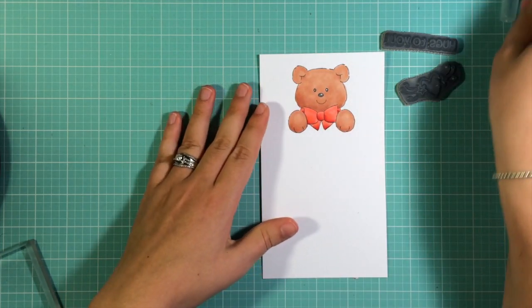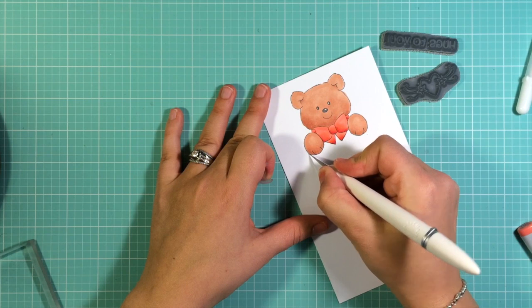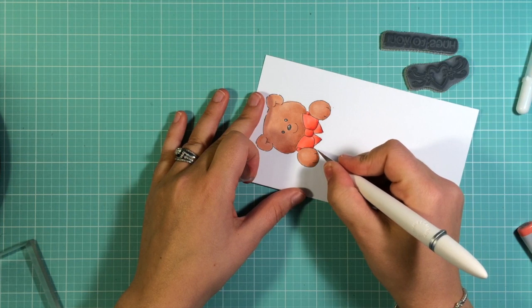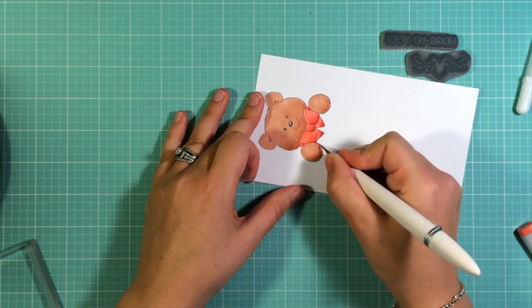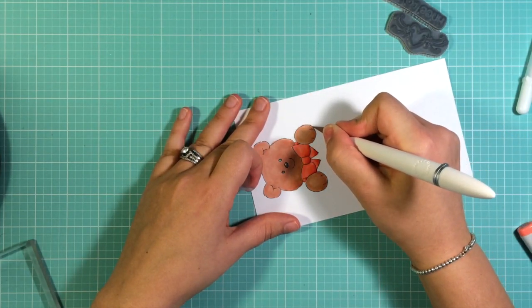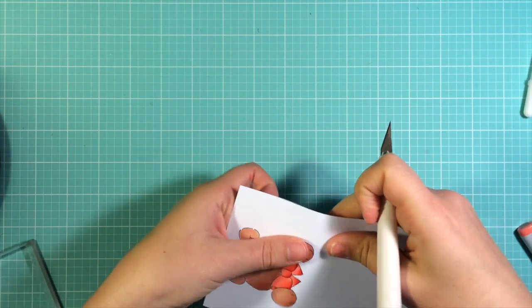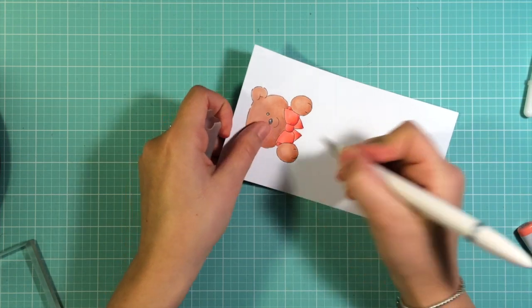Okay, from there, you're just going to take your craft knife. And I just make a little moon shape underneath your hands. And just follow the very bottom of the black line. You'll make this kind of half moon, maybe you could call it like a smiley face smile, underneath your hands with just your craft knife. Very easy. And you can work with it a little bit. I'm working on 110-pound cardstock, so I have a very thick paper.